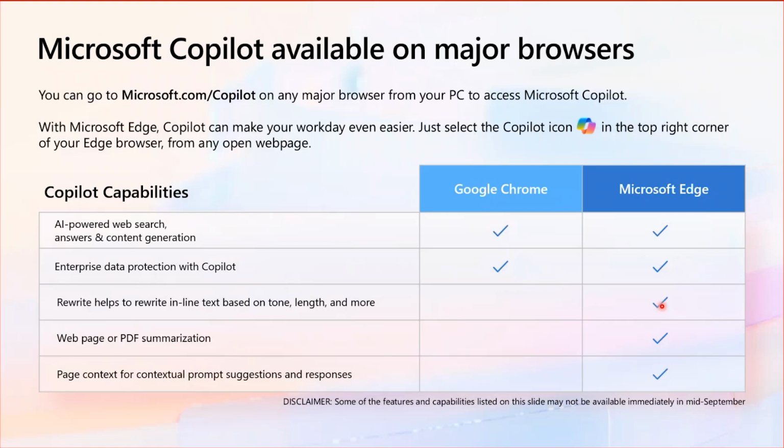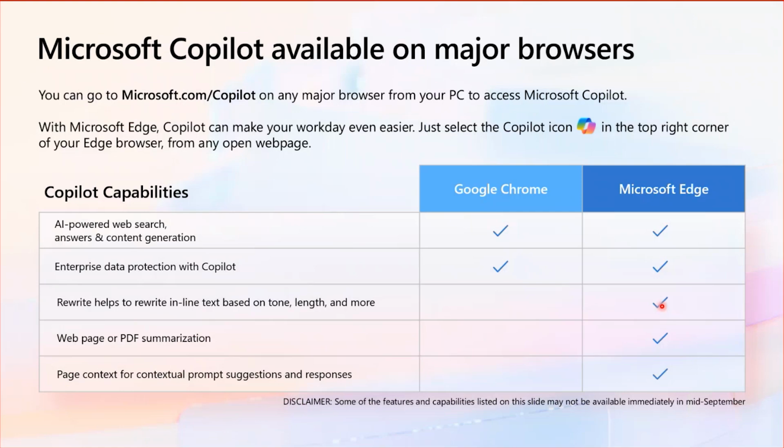When you're using it in Chrome, to be honest, I haven't used it in Chrome. I am part of the Google ecosystem, either your Mac or your Android, and I do use Gemini, and to be honest, it's pretty good.